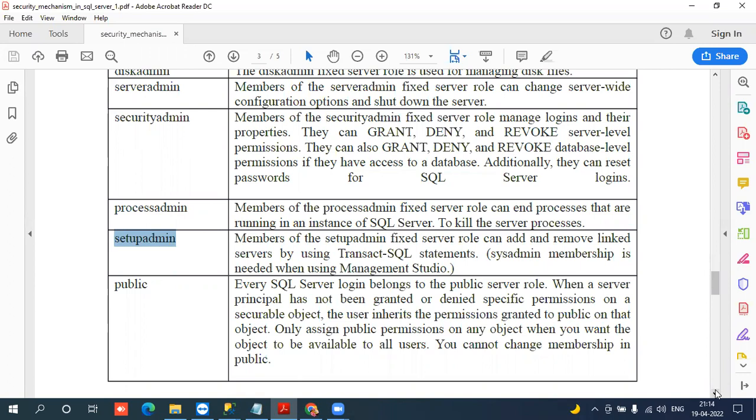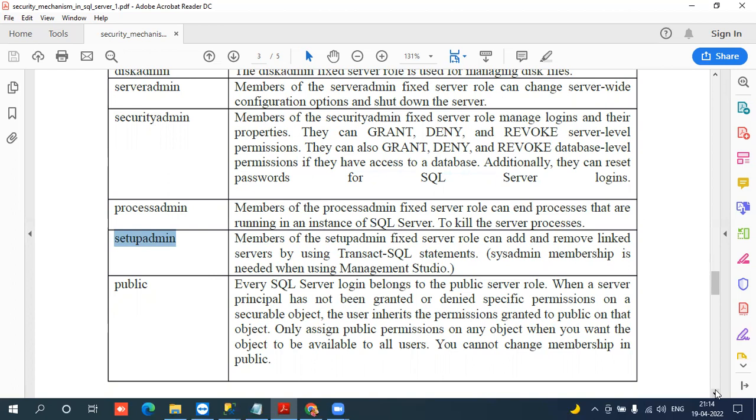That means we have one SQL Server, and we have one more SQL Server that we are creating as a linked server to the first server. That means in the first server itself, the second server is also available. We can access both servers in one instance without connecting again, using the linked server concept.